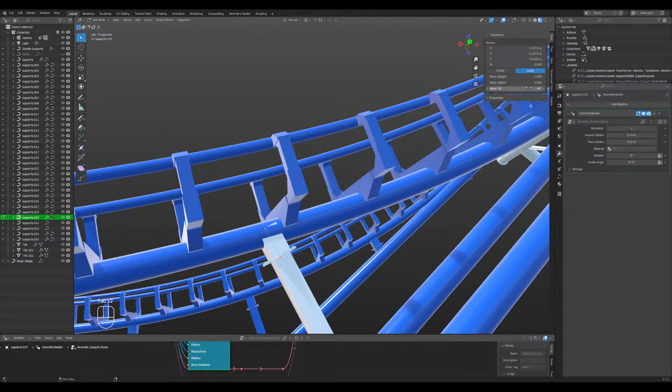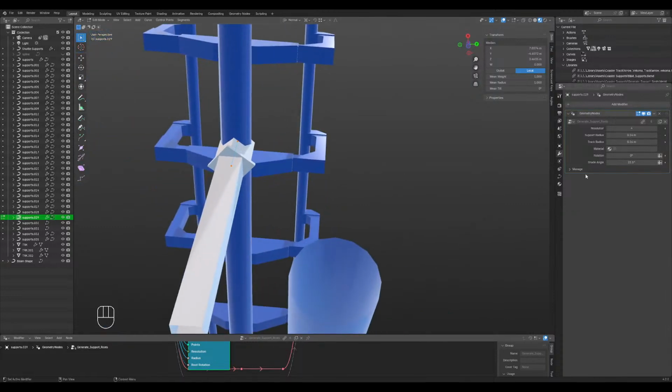Oh yeah, and get rid of the mean tilt as well. Just kidding. What does rotation do?